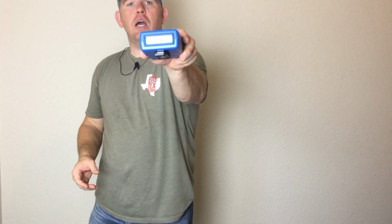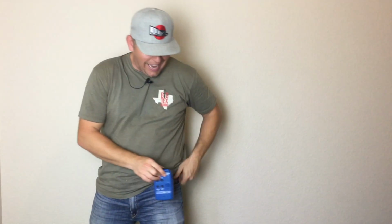I've got my shot timer set up for 1.3 seconds. I have a random start on there. So when I press this button, there's going to be a random start. You're going to hear two beeps. The first beep is the go. The second one is the par time. So I'm going to demonstrate real quick. That's the par time. That second beep is the par time.